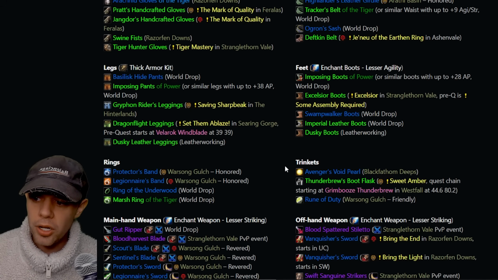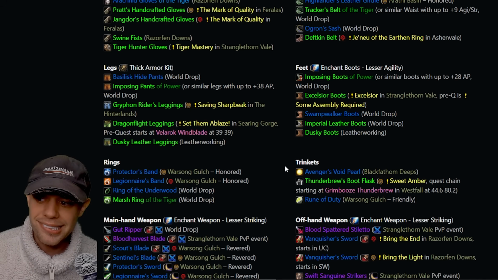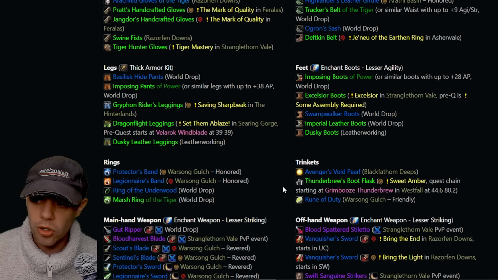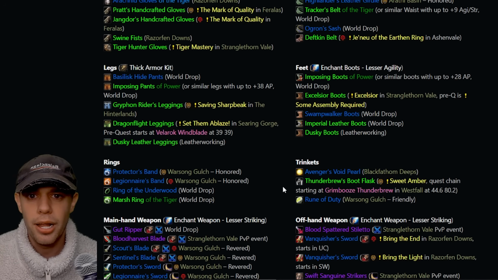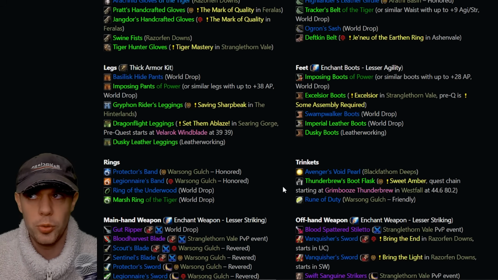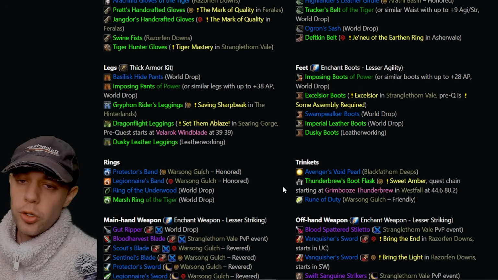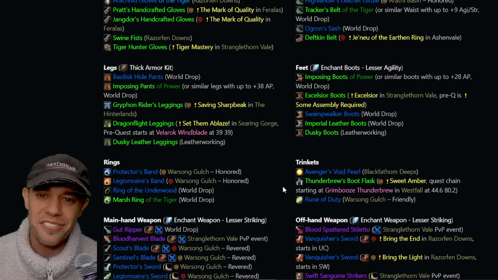Trinkets, Avenger's Void Pearl, which you may already have from the last boss of Akumai, is still pre-biz and biz. Again, with the Rune of Duty from phase 1 as well is still pre-biz. These are quite easy to get, especially if you're doing Blackfathom Deeps even. And you can trade this in if you have the healing one, etc., which you won't as a rogue, but if you did, for some weird reason, you can trade this in for 75 gold, not gear. You can trade this for 75 gold at Booty Bay.